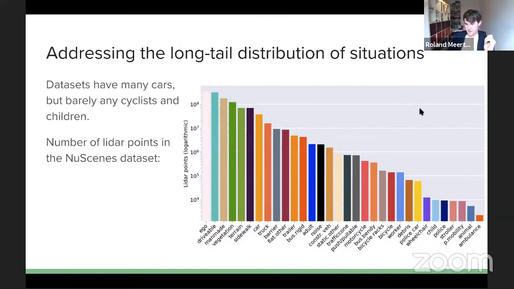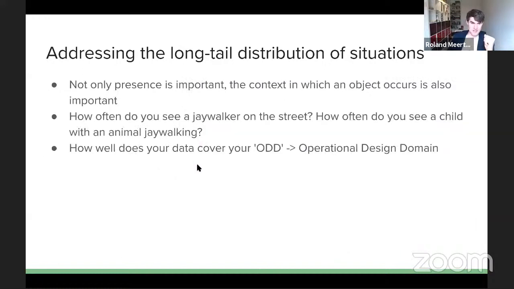We are very careful around animals and we are very careful around wheelchairs, but in practice in your data set, those objects occur less often. And as people probably know in machine learning, if you have an unbalanced data set, your model will have issues recognizing those objects.